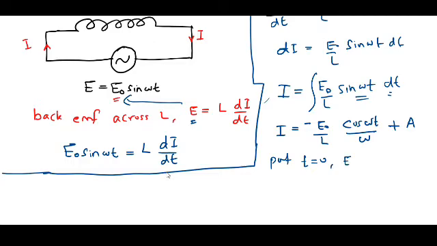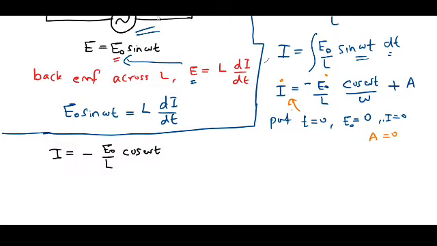That is, when t is equal to 0, there was no voltage source in the circuit or no voltage flows through the inductor. Therefore, E is equal to 0, let me write E0 is equal to 0, and the current will be equal to 0. If you put all these values into this expression, we will get the constant A is equal to 0, because this term is 0, this is 0. Therefore, this current finally I can write as I is equal to minus E0 by L cos omega t.